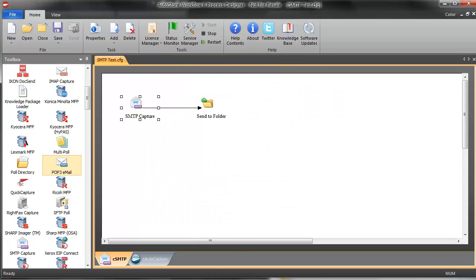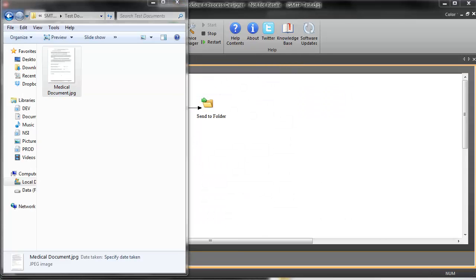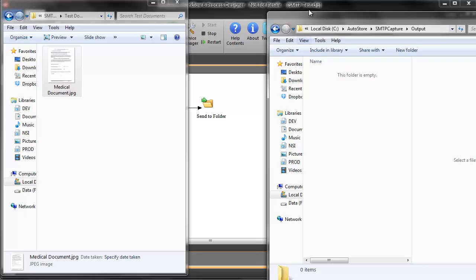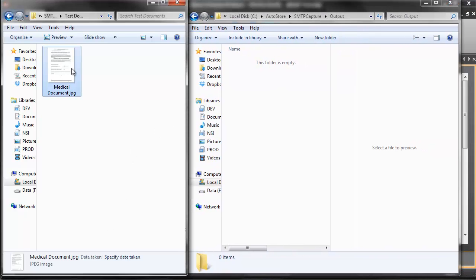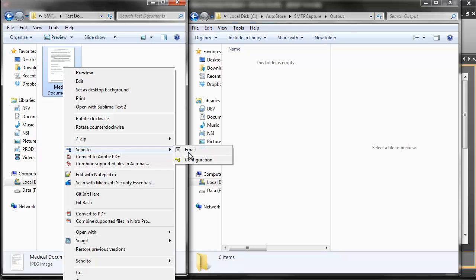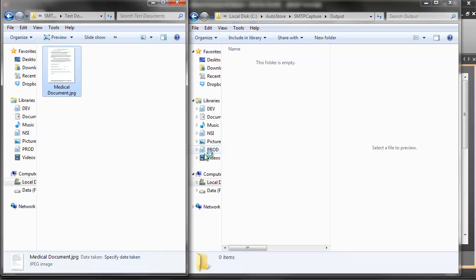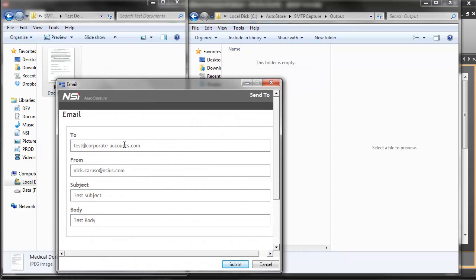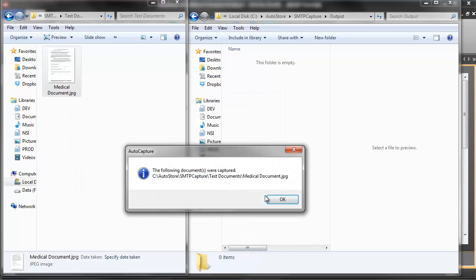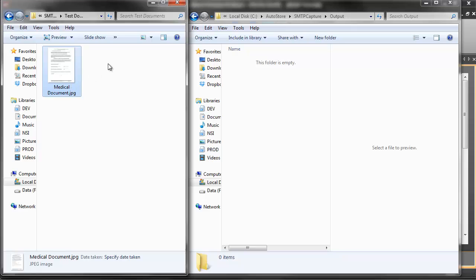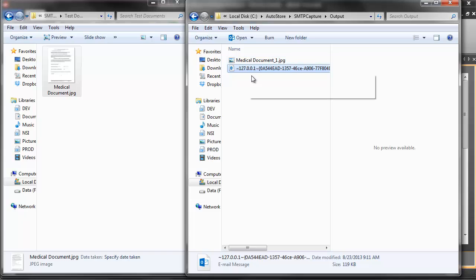So let's go ahead and see this in action. I have two windows open here. So I'm going to right click on this document. I'm going to hit send an email. Normally this could be an automated workflow and so forth. I just have some test information in here. If I'm going to send that, it's going to normally go out to the internet. Instead, I'm going to have it sent to a local server here that I'm running on my computer, in which case we capture the email and capture the attachment.